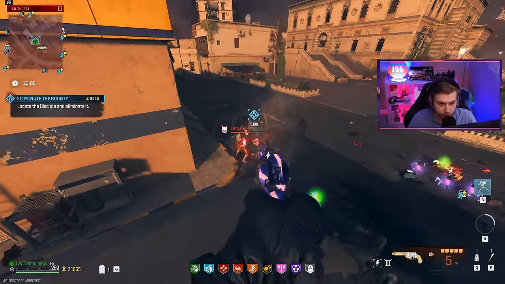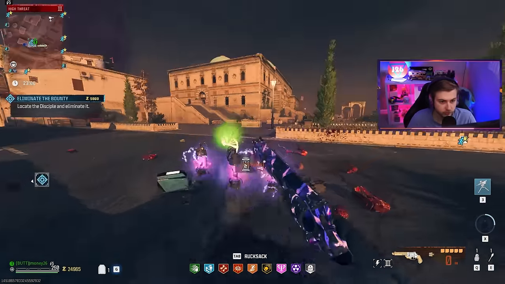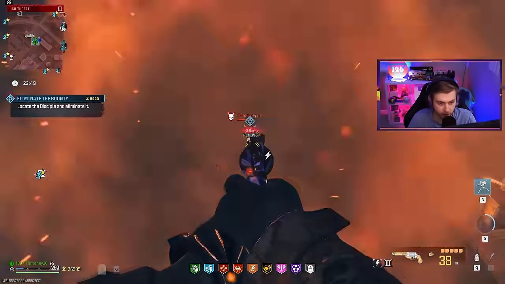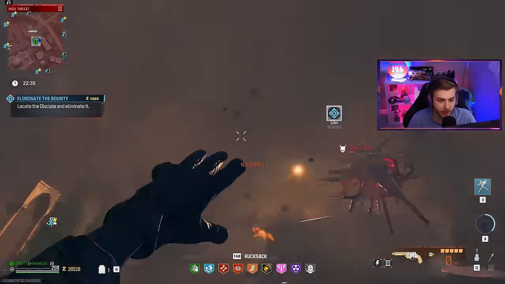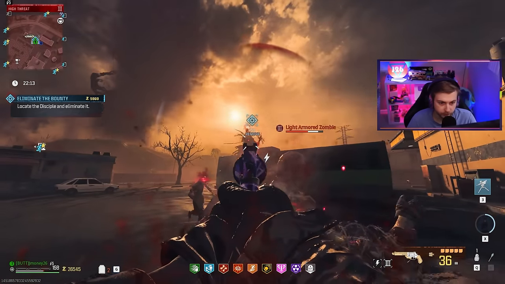There you go. Now it's your turn, Disciple. As soon as I get some ammo. No more messing around. No one can save you now. Unless I run out of ammo again. I'm just going to beat you down. How about that? Now you're done.